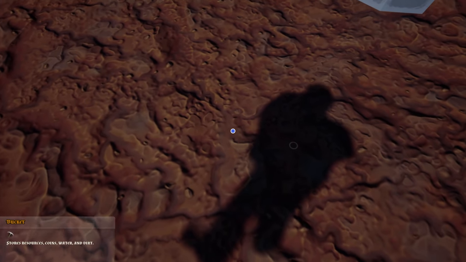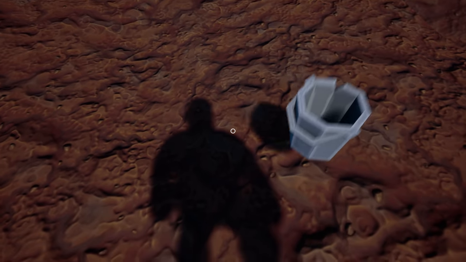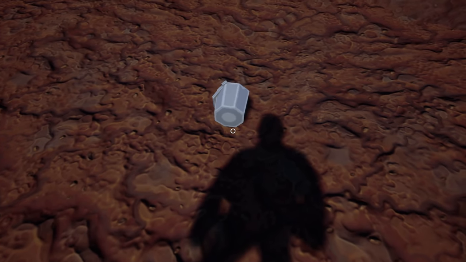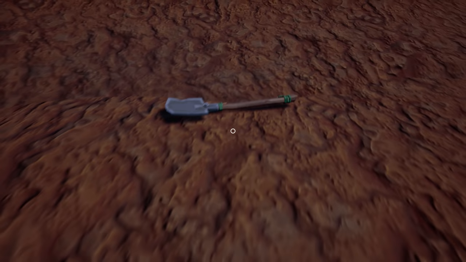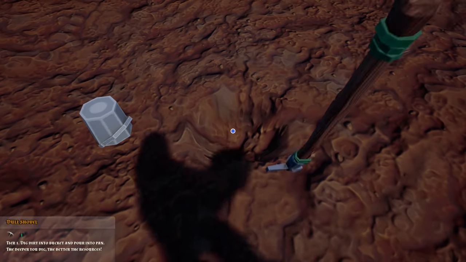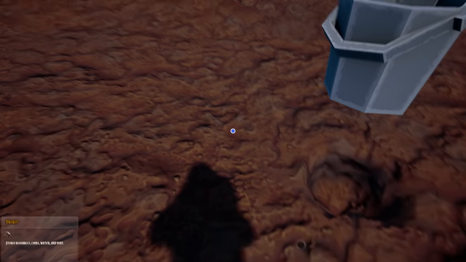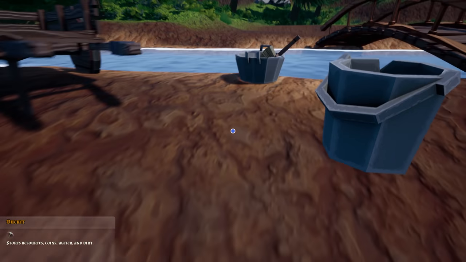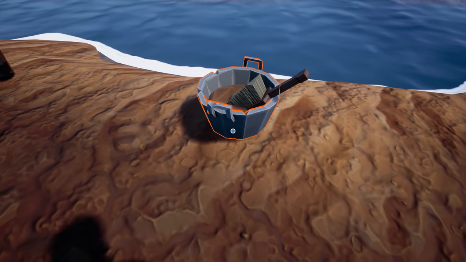I swear to God, there best be a way to make it land like that. I feel like just dropping it off, because my OCD is going crazy. But the funny thing is I can grab the dirt and I can actually still fill the bucket whilst it's upside down, because that's how buckets work. See? And then I can just go into here, put my dirt in there, and then wait.